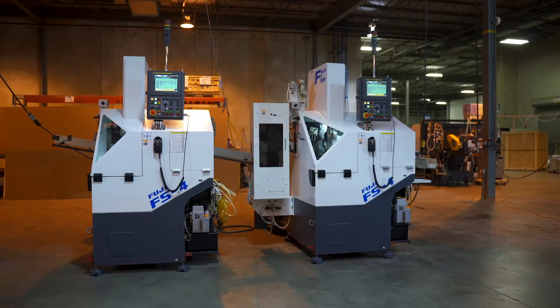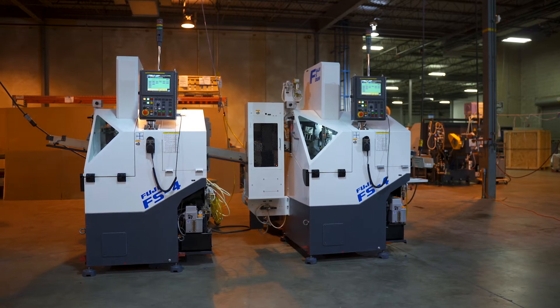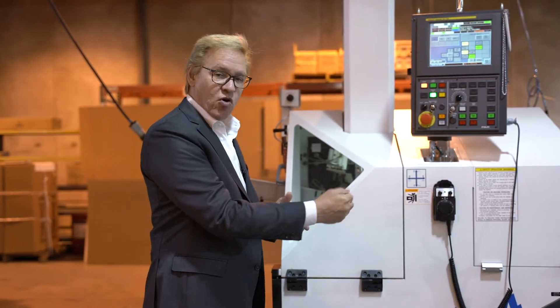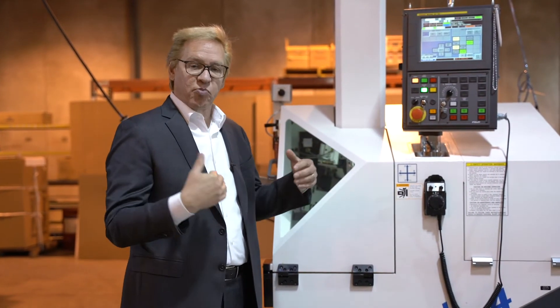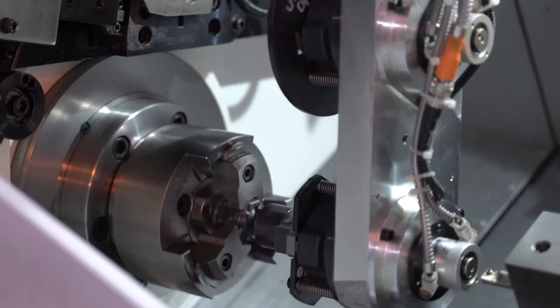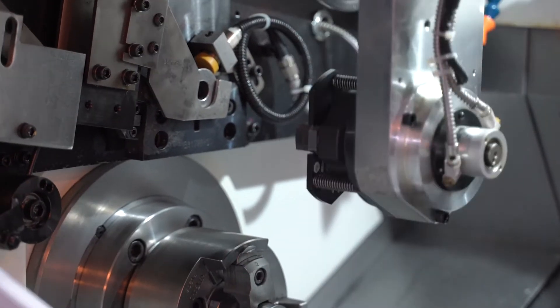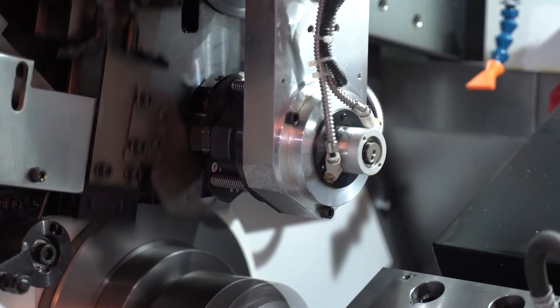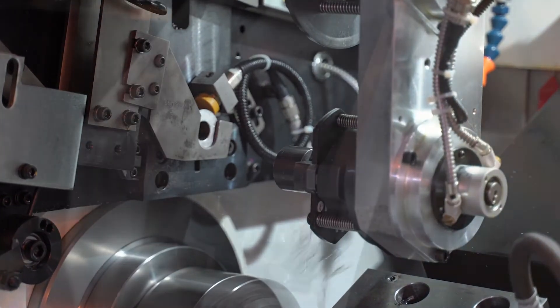Along with the high-stability box ways and the foundation of the base of this machine, the machine can be configured for left-to-right flow or right-to-left flow of your product. The infeed track feeds the parts to the nest. The parts are picked up and a finished part is also exited at the same time.